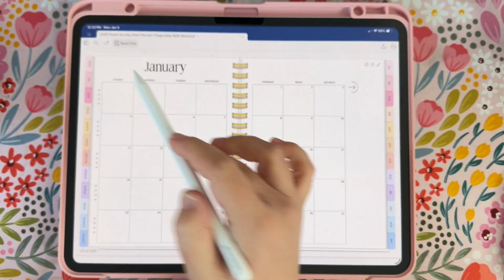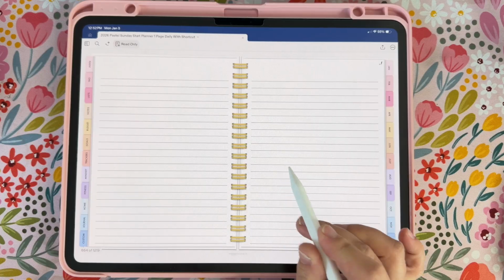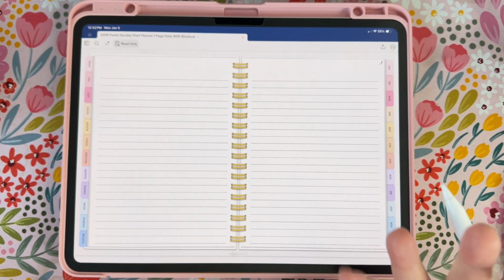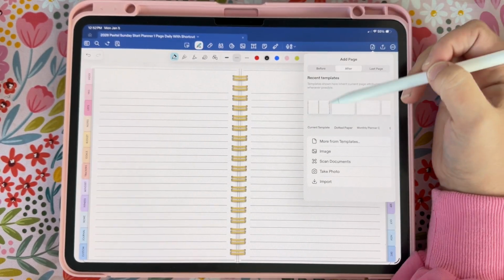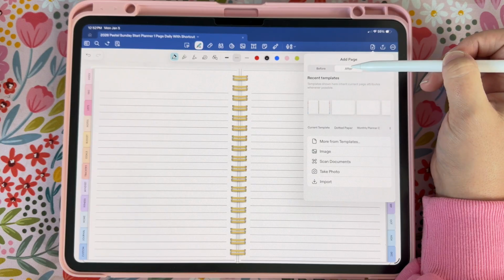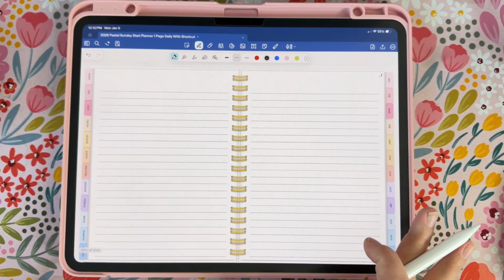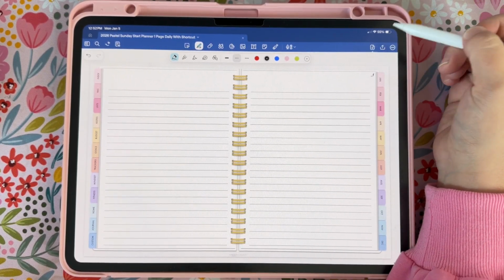So I'm going to go to index and I'm going to go to my notes. And let's say I want more than one of these lined pages. If I need more than one lined page for my notes, I'm going to go right here to add a page and I'm going to hit current template and leave it at after. And it's going to add another notes page after. So that's how I can add and duplicate pages throughout my planner.